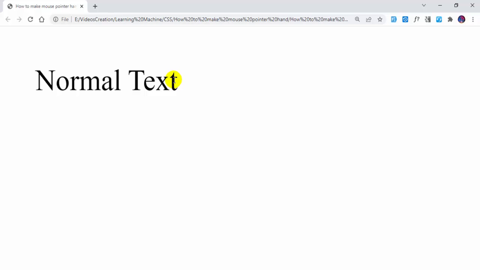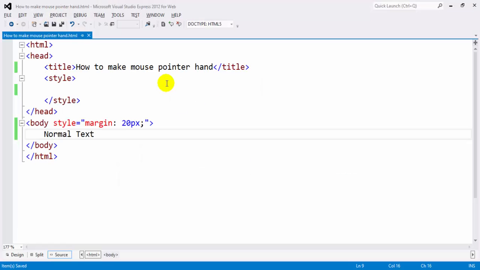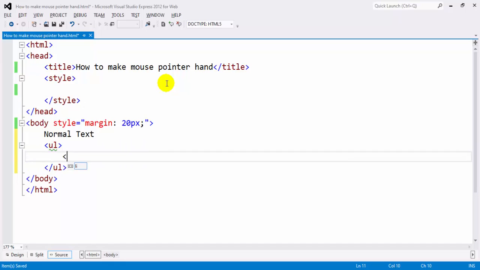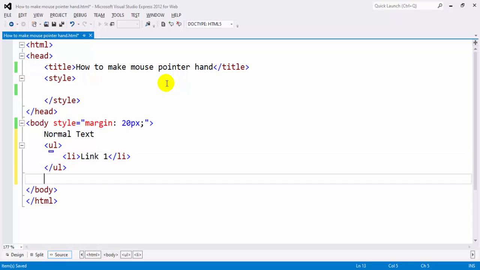So how can we change this mouse pointer with the help of CSS? We will do one thing here. We will create a list here, and I will also create a span here.